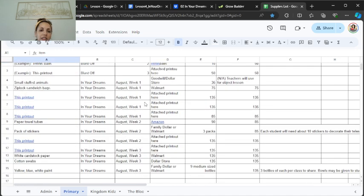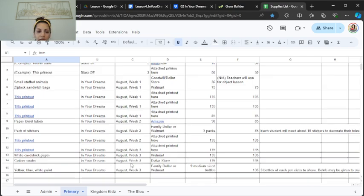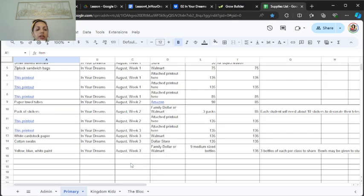Okay, so if you can see, I already did August week 1, 2, 3. And now I'm going to put a baby doll, right? We're going to need a baby doll. I'm still in the theme In Your Dreams. I'm going to put August week 4. You can get this at Goodwill, is what I'm going to say.